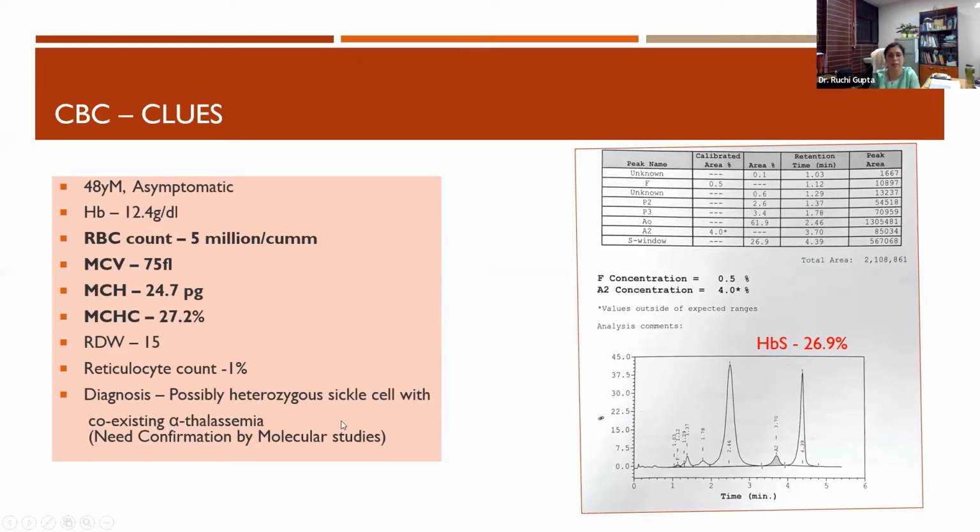But in the presence of alpha thalassemia, as we can see from the indices also, where we started suspecting that with a microcytic hypochromic picture and a raised RBC count, when I have this in hand that the HbS is also on the lower side, I would suspect that probably there is a co-inheritance of alpha thalassemia or a loss of alpha gene as well.